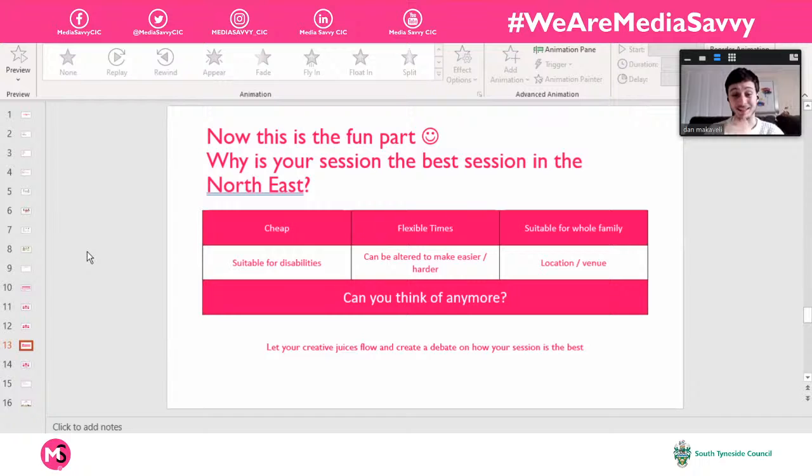So that could be stuff like it's cheap, it's cost effective, flexible times. Maybe you offer a morning class and an evening class for people who can't get to one or the other. Maybe you also run a session or two on a weekend for people who struggle to get there during the week. So thinking about flexible times as well. Again, is it suitable for the whole family? Can you bring the kids along? Is it something that essentially a household of 4 could turn up and do, and everybody would be just as involved? Because that would be a really big selling point, if you've got everybody in the house all at the same time, right? We're all in from school and work, get your stuff, we're going out to do this fitness class, and it's bonding as well, like I say. It might be that it is suitable for disabilities and it's a wheelchair friendly class or whatever it might be.